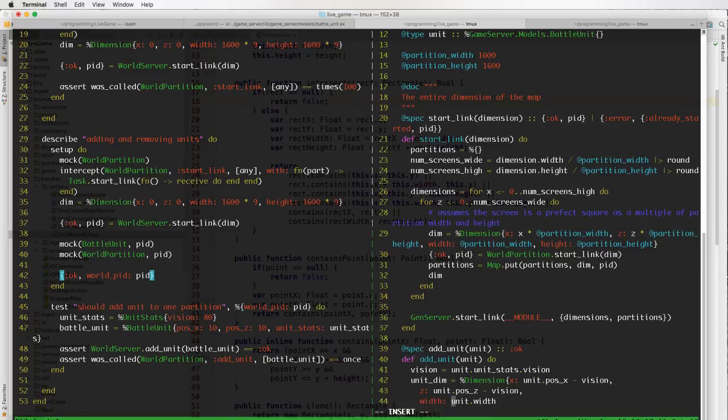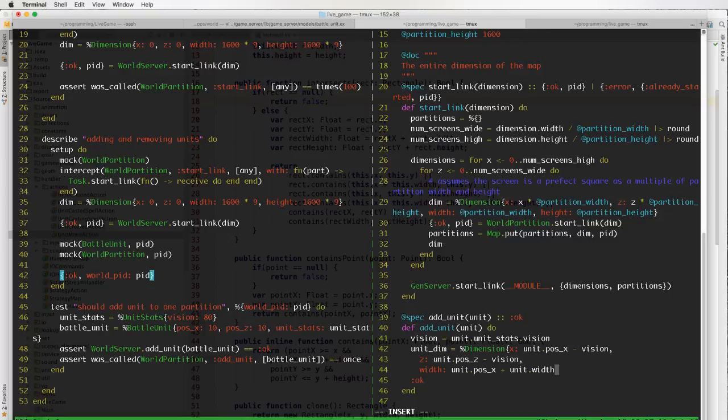Width is going to be unit position x plus the width, which doesn't make sense, would be plus the vision. Yep, and then height is unit position z plus vision. So that's our unit dimensions.